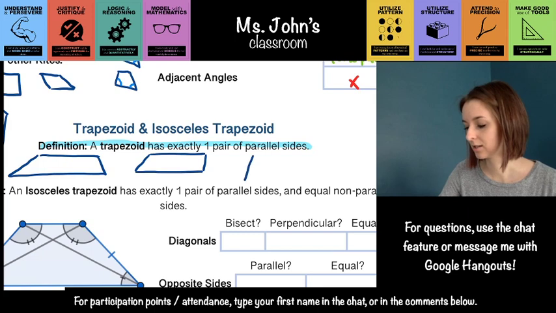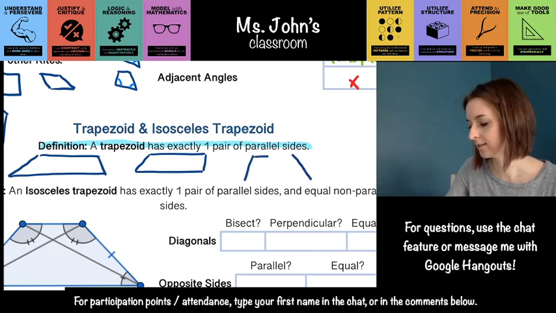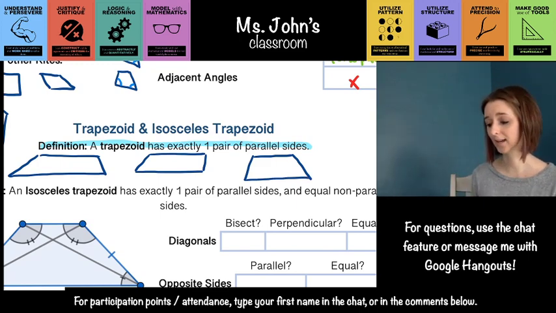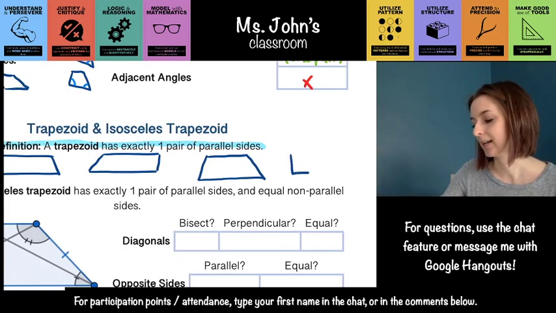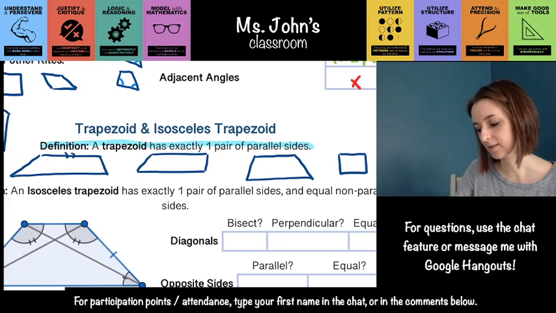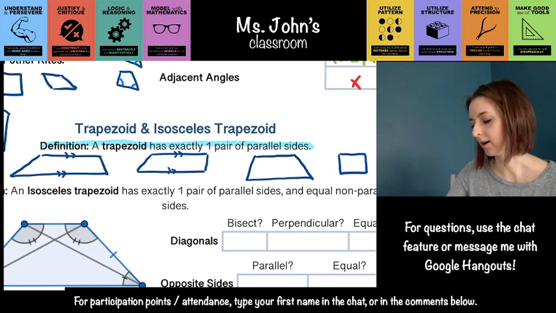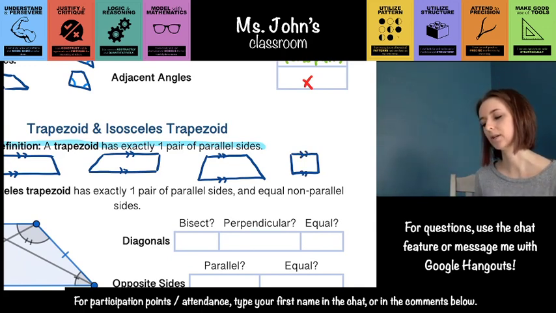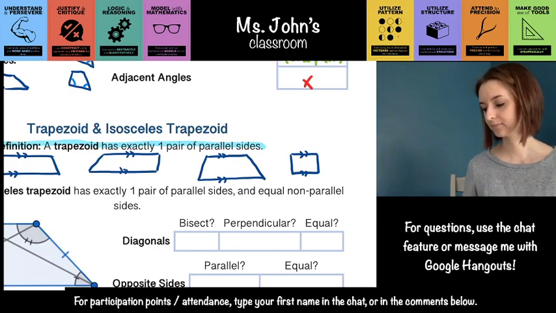So there are just so many variations in a trapezoid because the definition is so sparse, I guess. Technically, a square is a trapezoid because it has at least one pair of parallel sides. So all of those things count as trapezoids because of this common parallel sides happening. Just one pair of opposite parallel sides. There's my little arrows to indicate which sides are parallel.